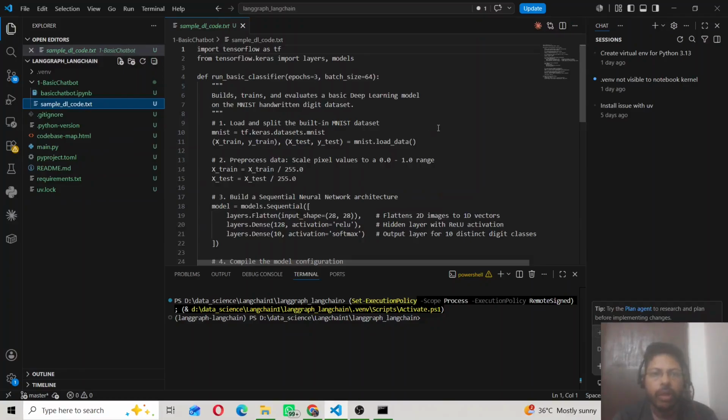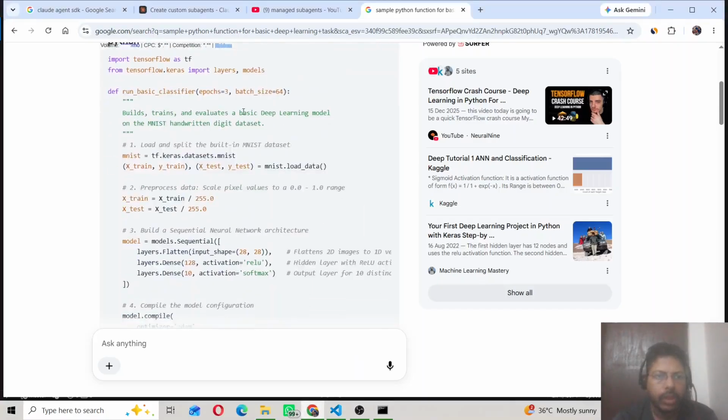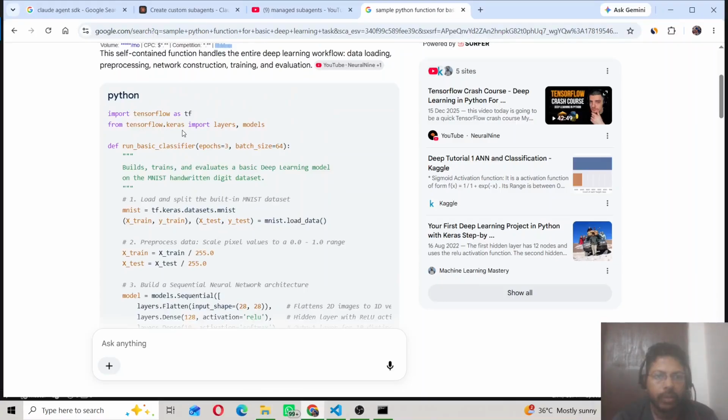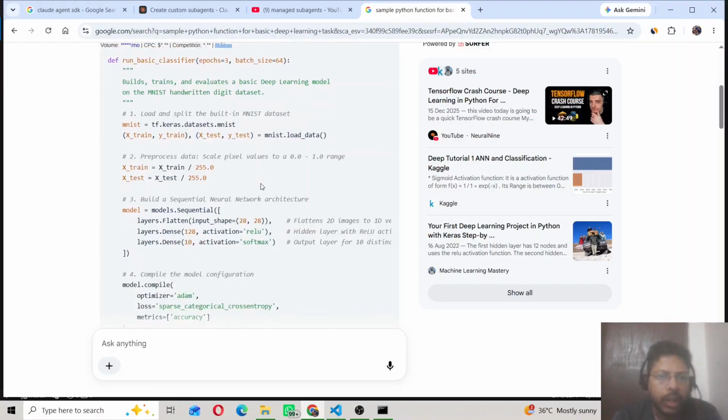I'll just explain this. You just go through the code. TensorFlow Keras. It is a function created, run basic classifier, 3 epochs, batch size 64. Those who are from a data science background can understand and relate with the code. I think it uses the Keras dataset to build, train, and evaluate a basic deep learning model on the MNIST handwritten digit dataset.